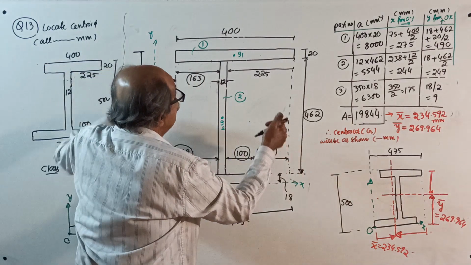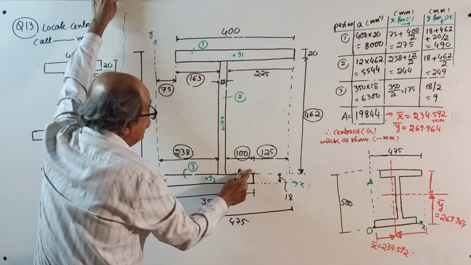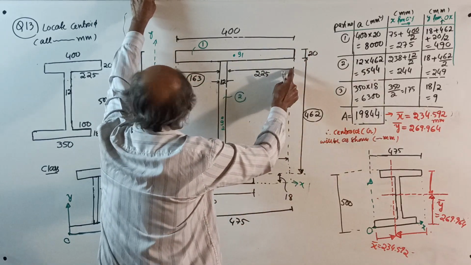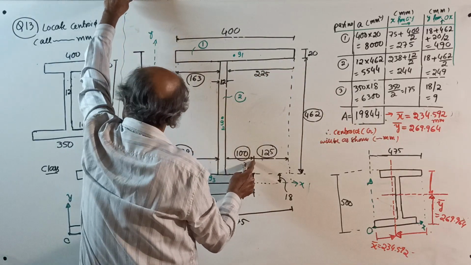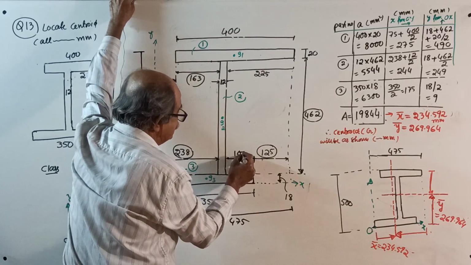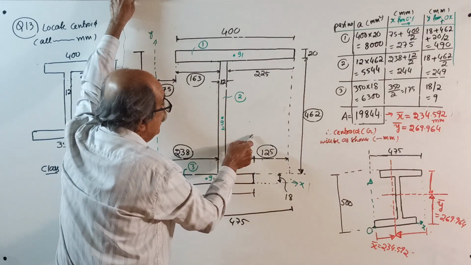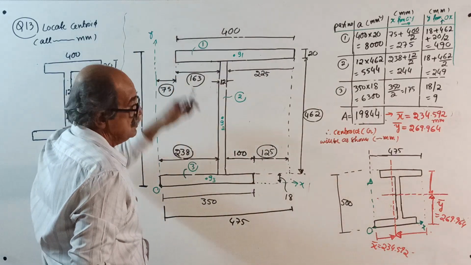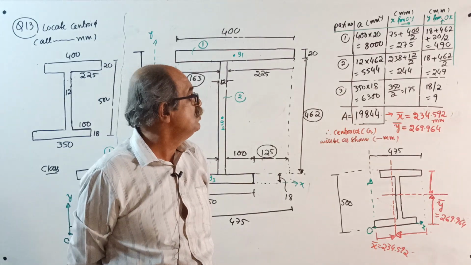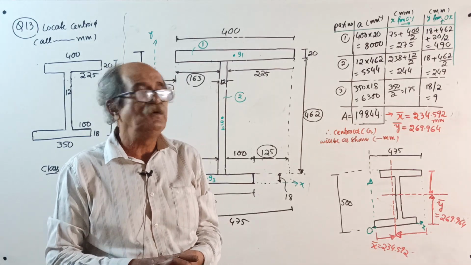Then, this side. See, this is the extreme edge. But here, after the edge, this is only 100. I want this extra distance up to the extreme edge. This is 225, as given, minus 100. Oh, 100 is given. I should not round off 100, because 100 is a given dimension. What you do? From 225, subtract 100, you will get from here up to this extreme edge, 125. This is high school mathematics. So don't feel bad if I tell high school mathematics. When I tell high school level mathematics, you should not depend on me. You should practice. Okay, over.